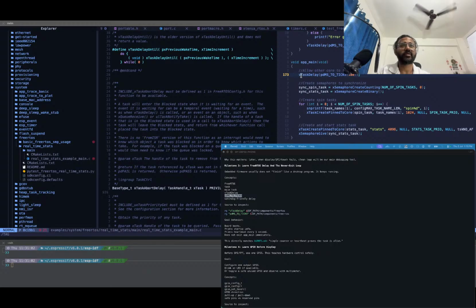I can write something like this. vTaskDelay. I believe it is 100 milliseconds converted into the actual clock ticks, and is put into vTaskDelay, which takes ticks as an input. It's like sleep. And these are semaphores. I think some kind of synchronization.